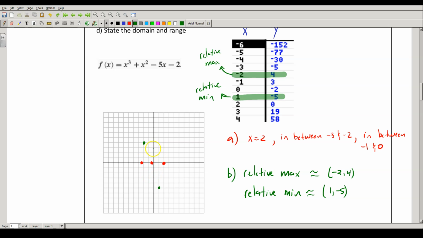Okay, so we have all these critical points. Now let's finish and sketch the graph. What happens as x gets larger and larger and larger? The y value goes to infinity. So after this little 0 point, I know this graph is going to be going way up. It's going to be increasing. And as x goes further negative from this 0, the y values are going to be going down to negative infinity. That's the end behavior that we know already exists from x cubed.